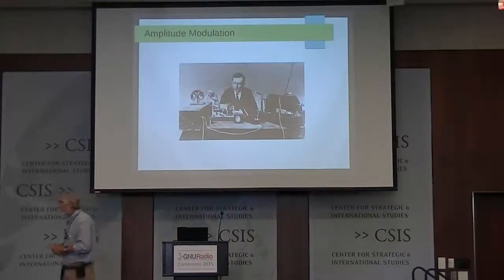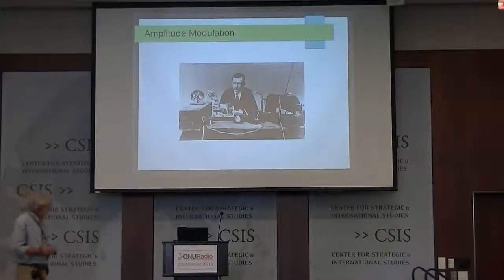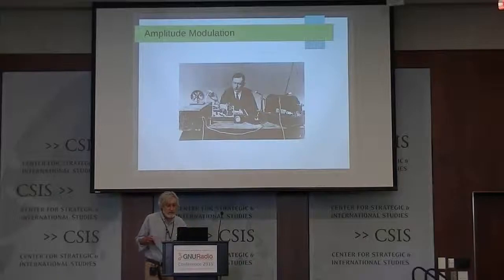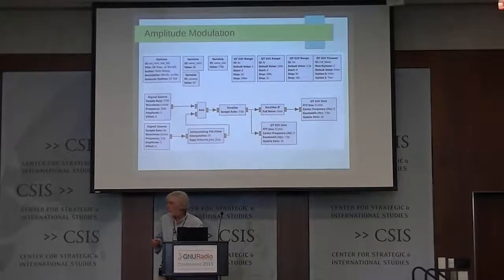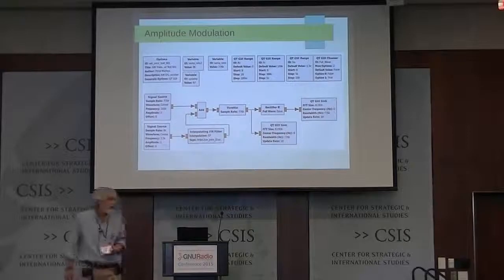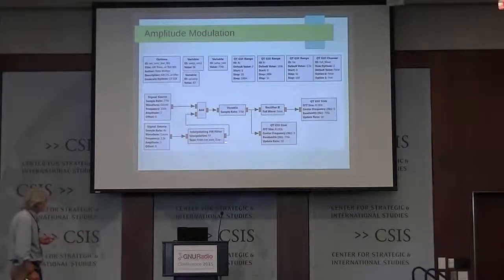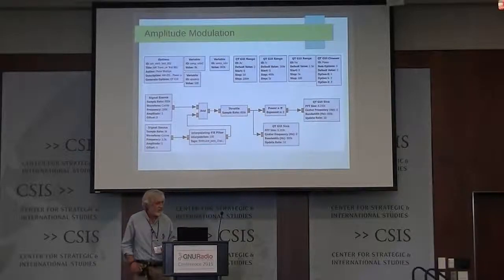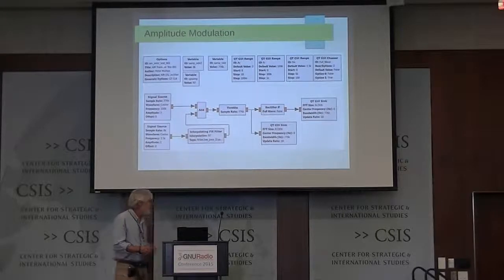So here's Guglielmo Marconi doing his experiments. And like I showed in the outline of the course, the first thing that we want to look at is amplitude modulation. So here is a whole flow chart for the amplitude modulation. From my experience of having been sitting over there, you can't really read those things. So I was going to show you this one and then the next one and tell you, well, find the difference between the two. But it's kind of hard to see it, so I have to point it out.